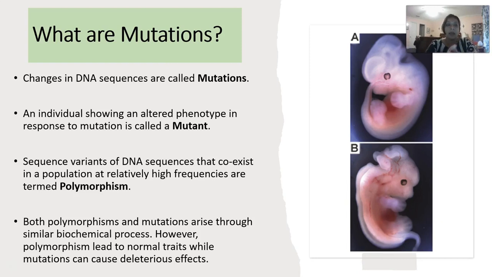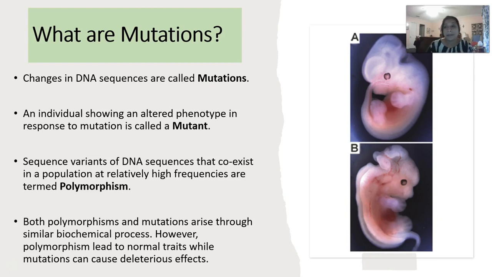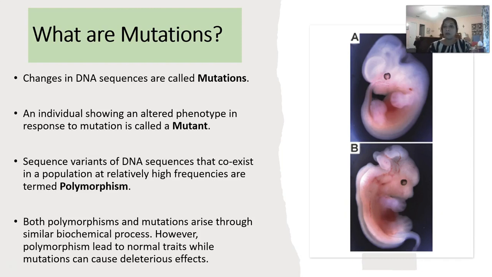Let's start by understanding the difference between mutation versus polymorphism. A mutation is any change in the DNA sequence. When there is a change in the DNA sequence, it doesn't always show up as an outward phenotype. Sometimes there are altered phenotypes — something wrong with the individual — and in that case the response to that mutation is called a mutant phenotype. However, there are many types of mutations that don't cause a deleterious response; they are just different variations or flavors of the same gene, like black versus brown hair or eye color.